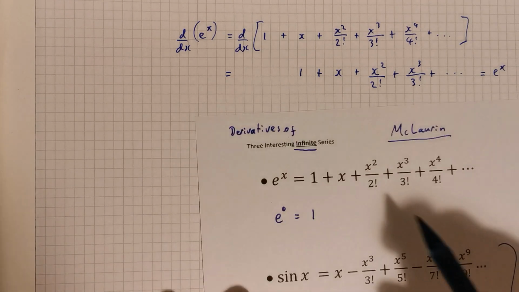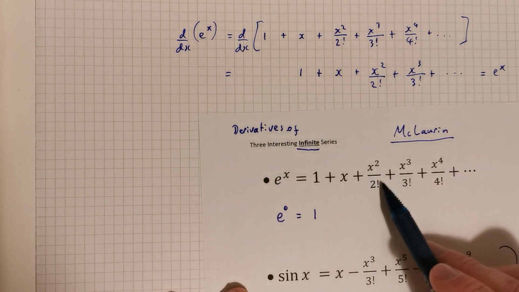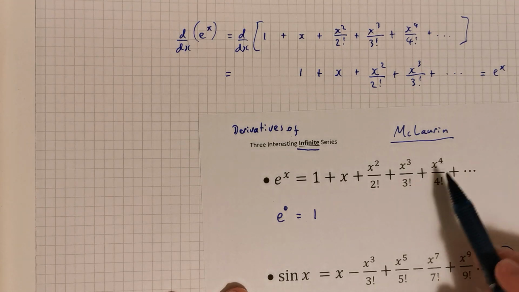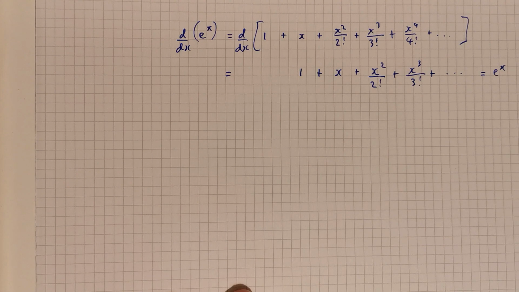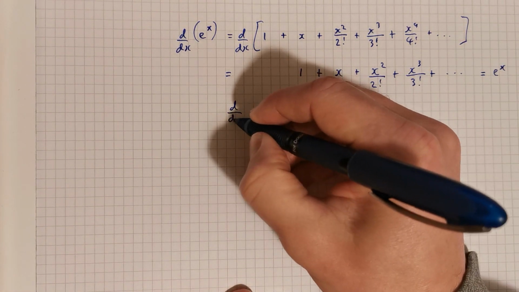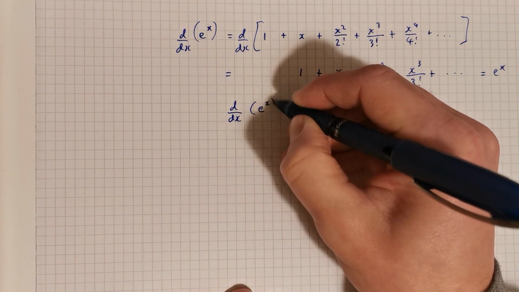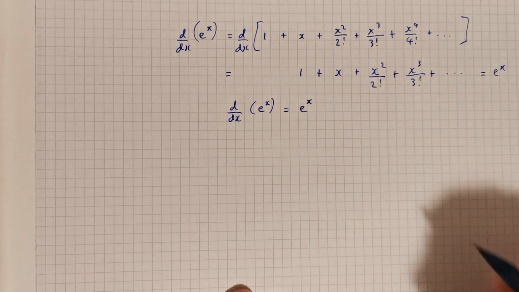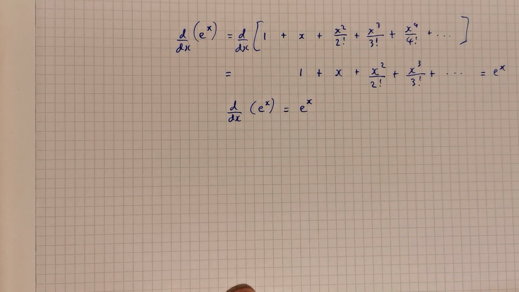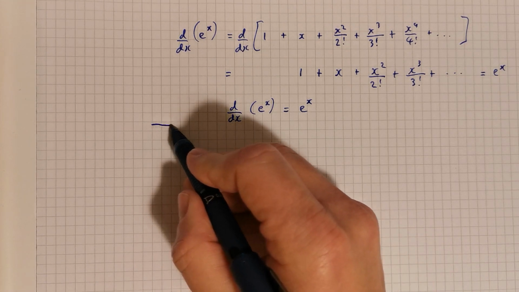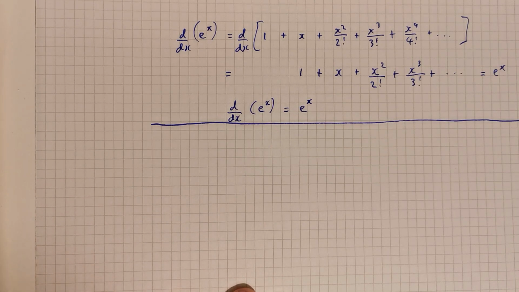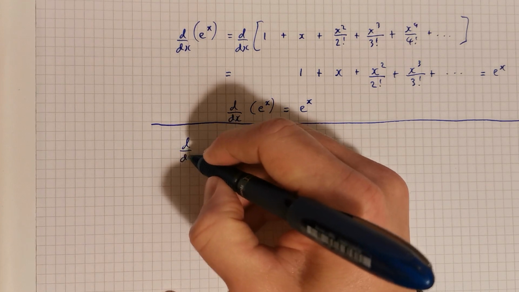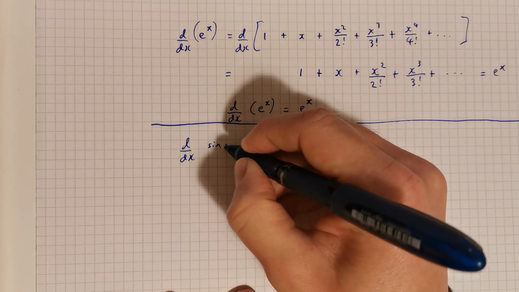And what I'm hoping you see is that this is actually equal to e to the power of x. So the derivative of e to the power of x is 1 plus x plus x squared over 2 factorial plus x cubed over 3 factorial plus x to the power of 4 over 4 factorial, etc. And that's an important standard derivative: if I take the derivative with respect to x of e to the power of x, I will get e to the power of x. e to the power of x is its own derivative. It's a very special property of that function. Let's use the Maclaurin series to take the derivative of sine of x.